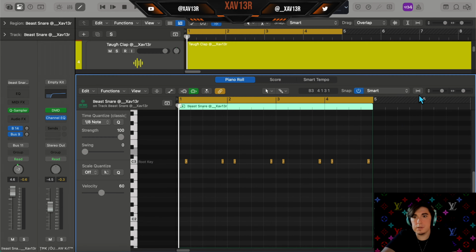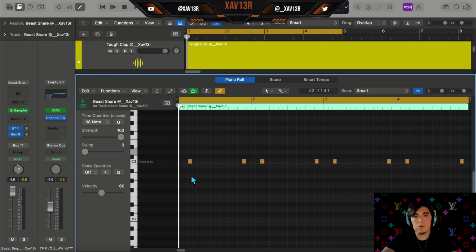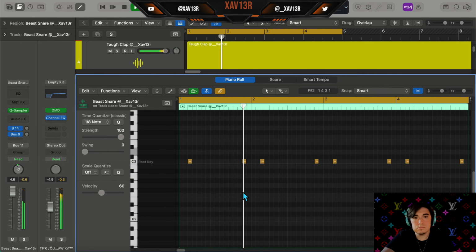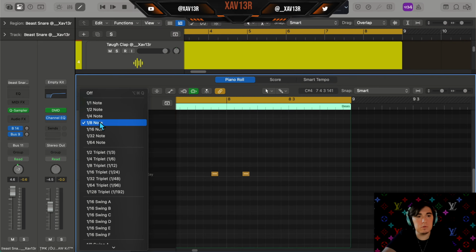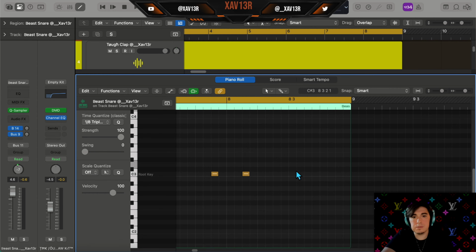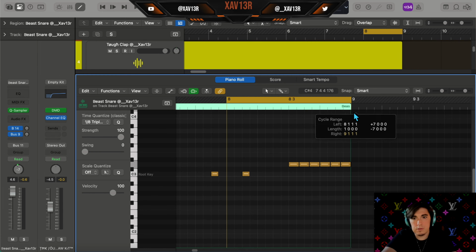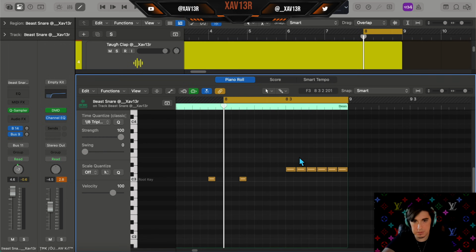I'm going to start with seeing which of these notes I want to hold on to. For snare rolls, the way I do it at least is you start based on an 8th triplet note pattern, something like this. You can just take notes out and replace certain notes with faster rolls. It sounds like this to start with. Let's see.